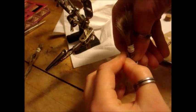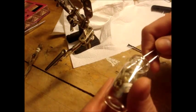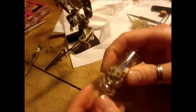I'm hoping this unravels right when I stick it in the bottle. There we go. Now I think I want to get this on the bottom, so we'll just pull it back out. It still has that nice curl. It's not curling as well as it had the last time, so I'm just going to give it another try. And that's another thing you have to remember when you're doing this stuff, is that you have to have a lot of patience. I think I might actually cut this tip off here. There we go.